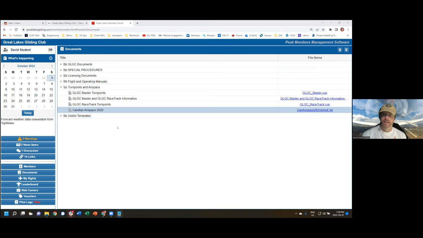So for those of you who have been flying Condor, and you've got that little PDA down the side, this is what we're talking about. It's actually that device in the real airplane. It can run on any Android device. Tom, you like to run it on a Kobo? I've run it on Android. I've run it on Kobo. I've run it on something similar to a Raspberry Pi, which has a different name. That's what's in the ASW19. So it runs well on all of those.